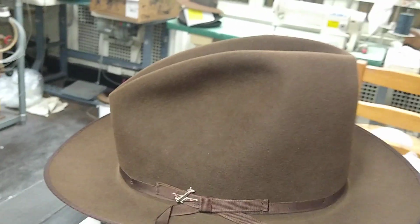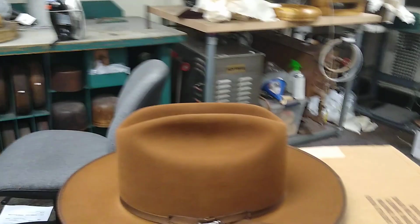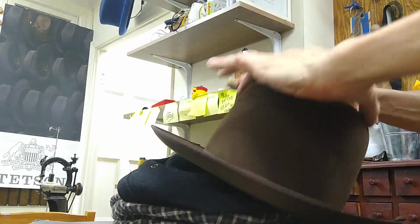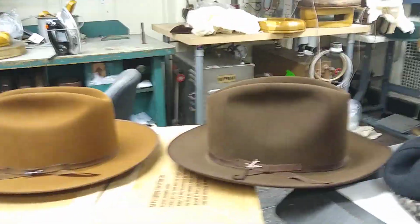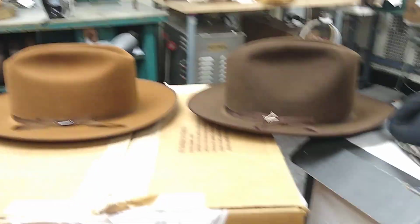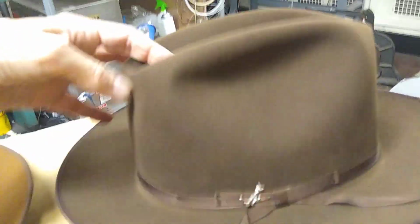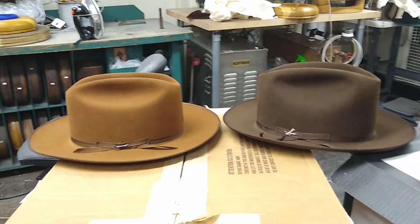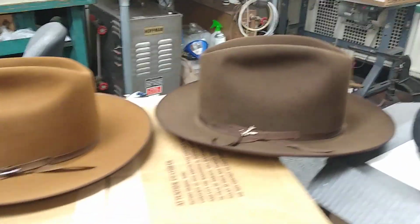The only difference is brim size and the crown height. The crown height is a little higher on a Stratoliner than an Open Road. How much higher? Not a lot. It's very similar. It's a tiny, tiny bit higher. Now I can lower it. It could be lowered definitely. That was a pretty wonky Open Road. I did it with one hand real quickly. But they're very, very similar.